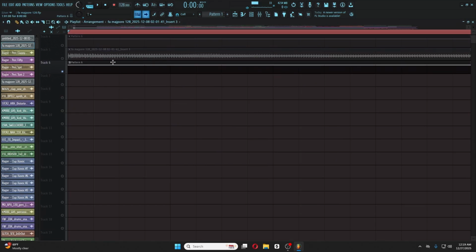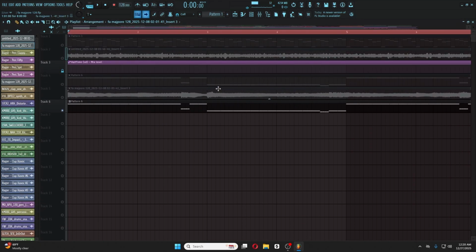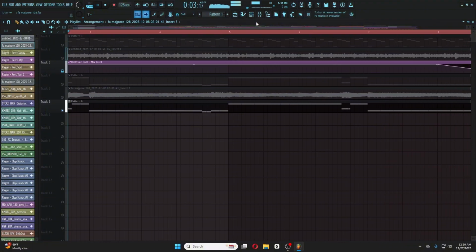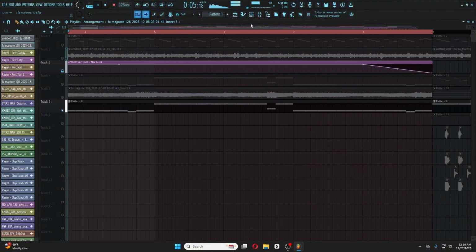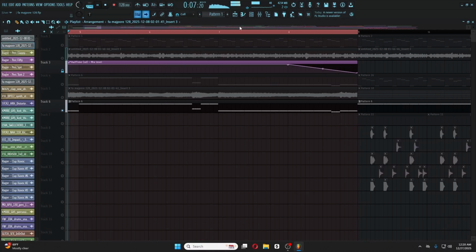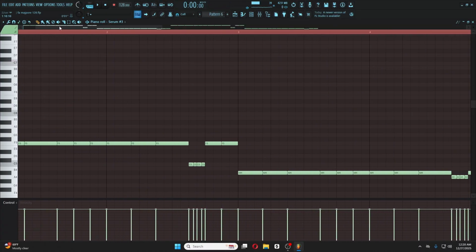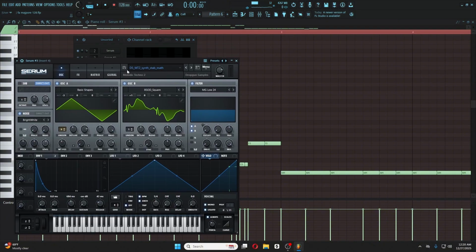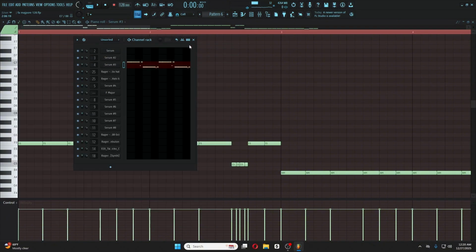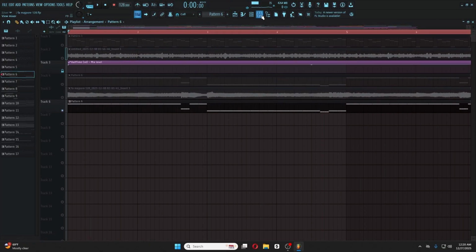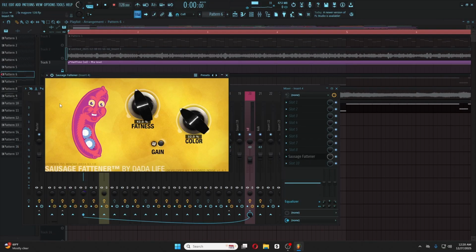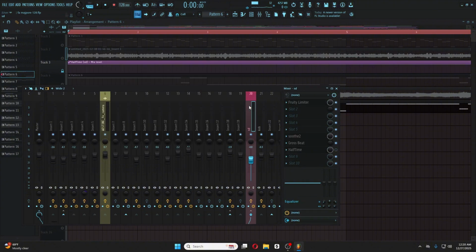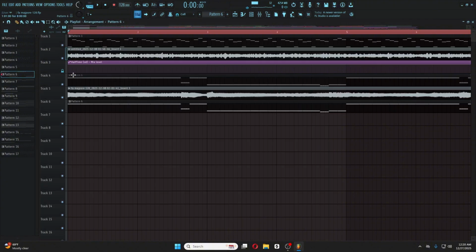Then I added a bass, which you guys probably already know what it sounds like, this little cool bass line that I did, and it's a Serum preset. It's called Synthstab. I don't know where I got it from. I think it sounds cool. Also, it's literally just a sausage fattener on the mix, and then also routed to the sidechain bus. It literally just sounds like this.